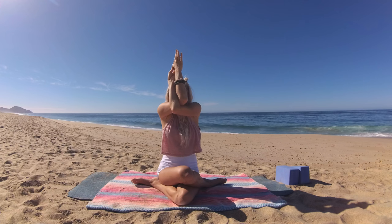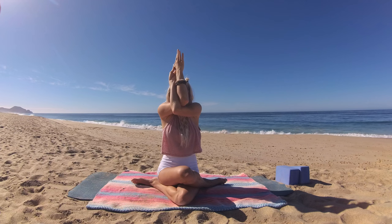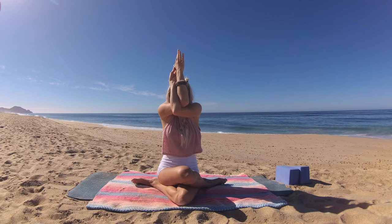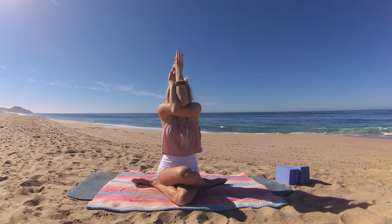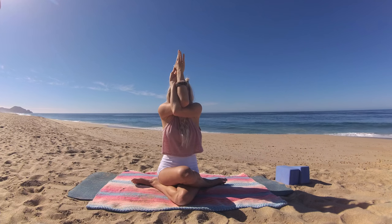Stay present in your body as we hold, observing your breath. If it's short and shallow, you may wish to soften the asana a little so you can take long, slow, nourishing breaths, observing the sensations within your body, observing what surfaces as we hold and breathe.